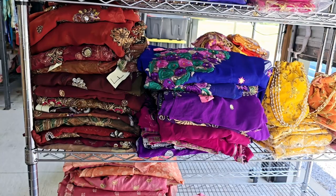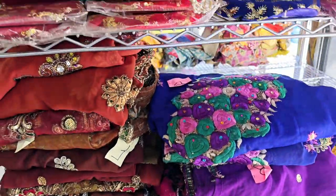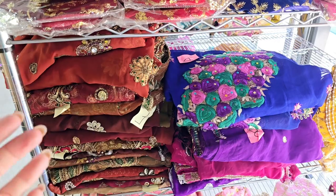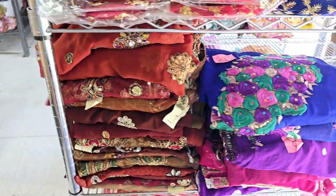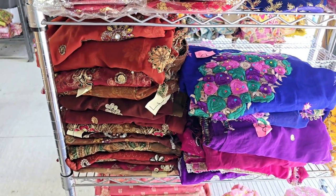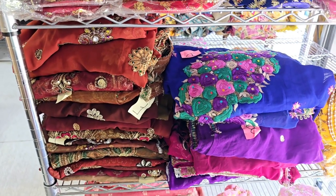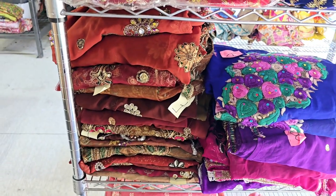Down below are the direct links to what you need. If you have any questions, just message me. Now, for those who want to know before I start showing the browns — and if you haven't heard the other videos — each vintage sari is about a yard wide and approximately two yards long. That's 36 inches wide by 72 inches long. A lot of these are longer and wider, but that's the average. Now let's go check out these beautiful browns.